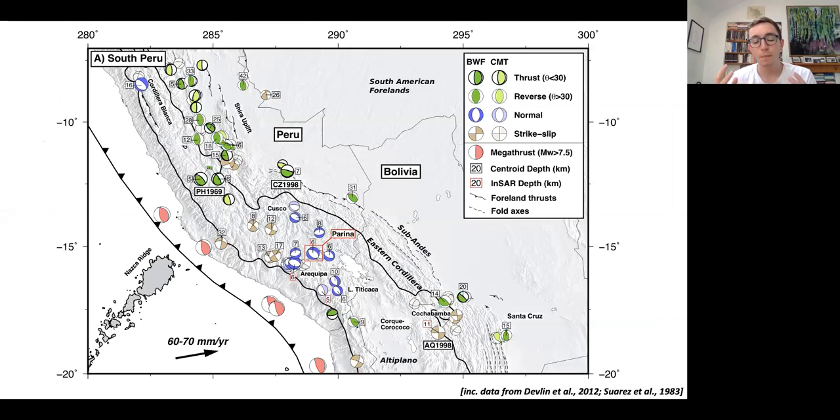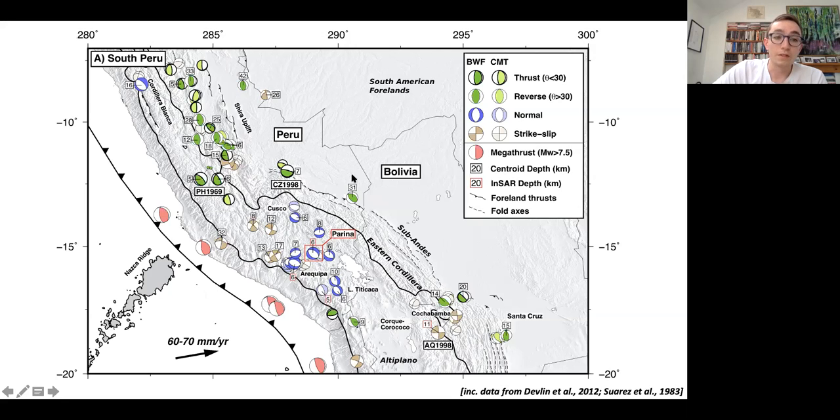Okay, so when we actually combine all those techniques together, what we can do is construct some really quite detailed maps of how sections of the Andes Mountains are currently deforming. And what we're looking at here is a region of central and southern Peru and northern Bolivia. So this is just that northern limb of the Bolivian orocline. Here's Lake Titicaca. Off here, we've obviously got the Peru-Chile Trench, the Nazca subduction zone, Nazca plate subducting underneath here.